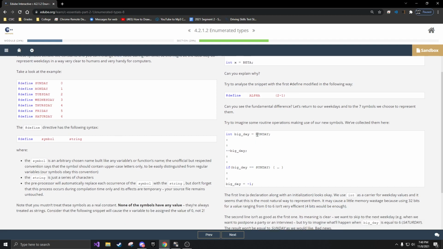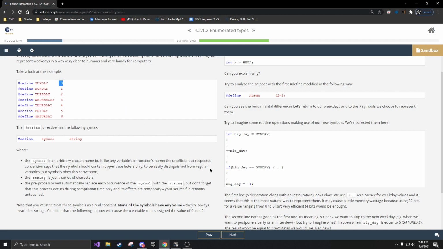So you can just replace this with 1. You can literally replace Monday with 1, and it's the same thing. And then plus plus big day. Now big day equals 2. Okay, it does not equal Tuesday, it equals 2. Now we're going to check if big day is equal to Sunday, which is 0. You're just checking if it's equal to 0.